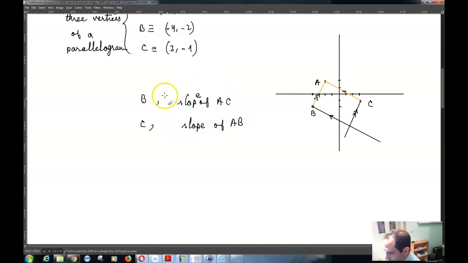Now once you find the equation of these two lines, you can form a system of equations using them, and then find the point of intersection of the two lines, which would be this point over here, which you can call D. That way you can solve this problem. But it would require a whole lot of calculation, find two equations first, find two slopes, and so on and so forth.